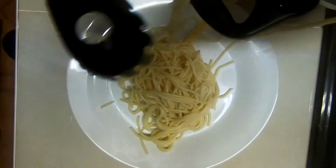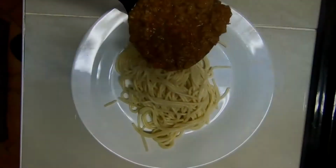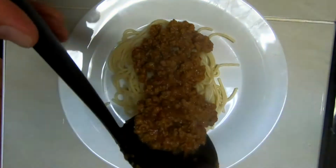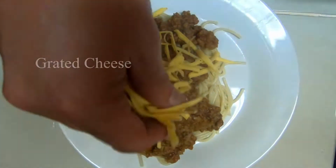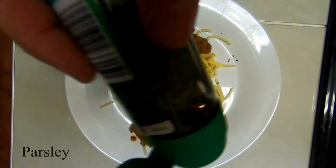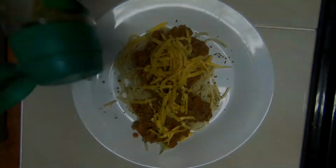Let's put it all together. Using your spaghetti spoon, take out 1 serving of spaghetti. Using your ladle spoon, take out 1 serving of bolognese and serve it on top of the spaghetti. Sprinkle some grated cheese over the top. To make your dish look a little bit prettier, sprinkle some fresh or dried parsley over the top.